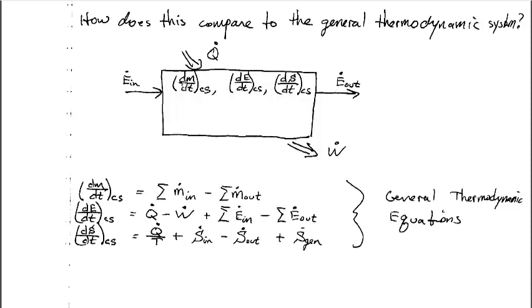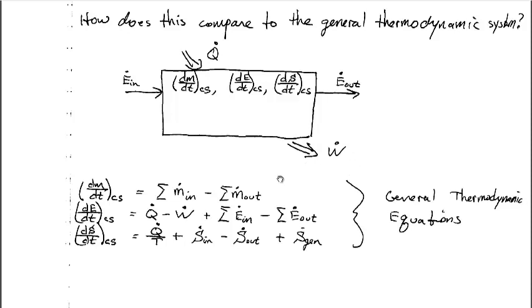Now these three terms of our control system can change only by virtue of interaction with the surroundings. We can have energy flow in and mass flow in, energy flow out and mass flow out, and entropy flow out. I apologize. Mass, energy, and entropy can flow in. Mass, energy, and entropy can flow out. We can also transfer energy and entropy into the system with our heat transfer term. And we can exchange only energy with the surroundings with work transfer.